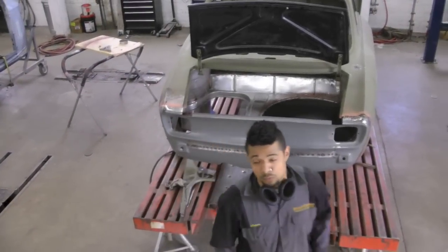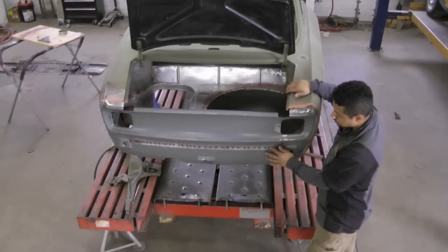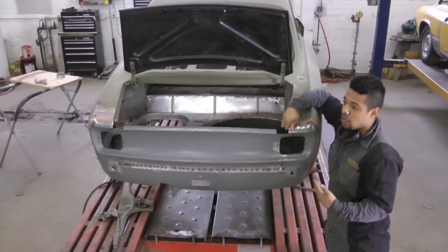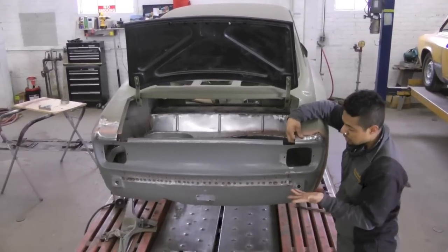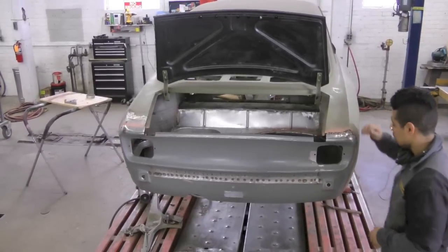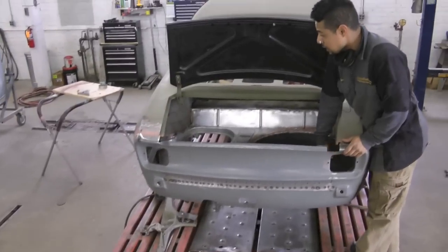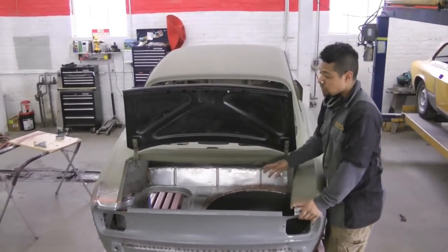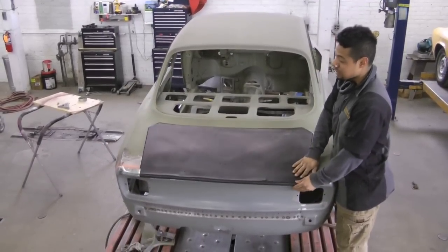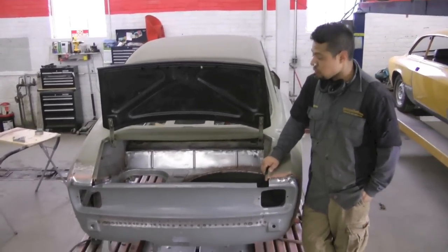Here we're doing an update on the tail of this car. As you can see, we've got all these resistance welds that Shawn has integrated into the car, which makes it look factory. Not only do we want to restore this car to factory specs, we want to make it better — and we want to make sure it looks like factory, like it's never been in this type of construction mode. Shawn has resistance welded this tire tub in, got everything in place. He's mocked this up two dozen times at least with the trunk lid to make sure the fitment is right. We're starting to tack this in — we're committed and ready to go.